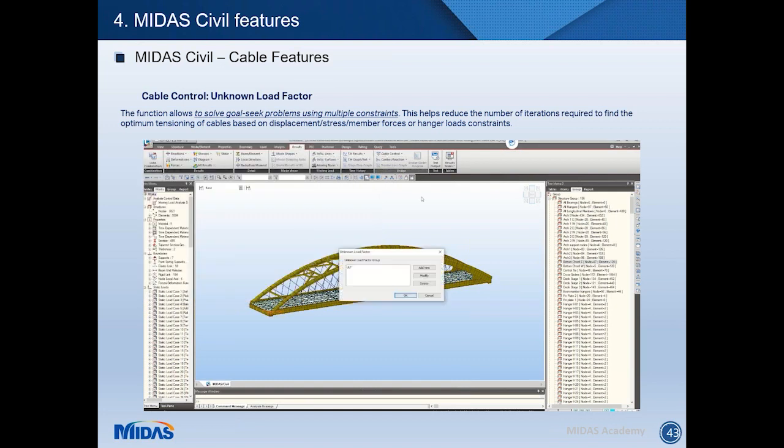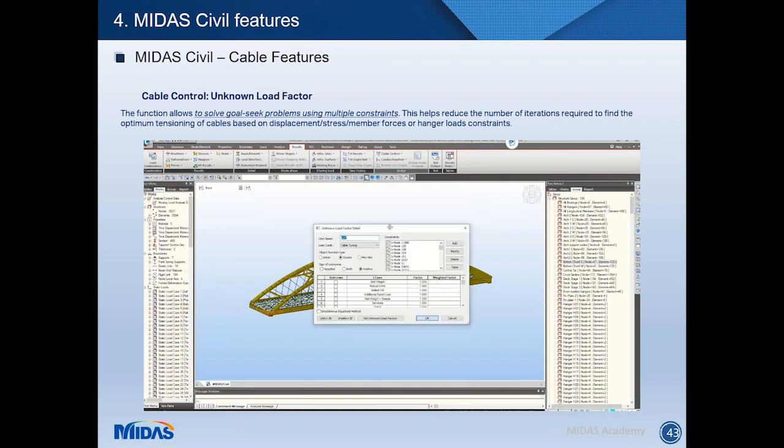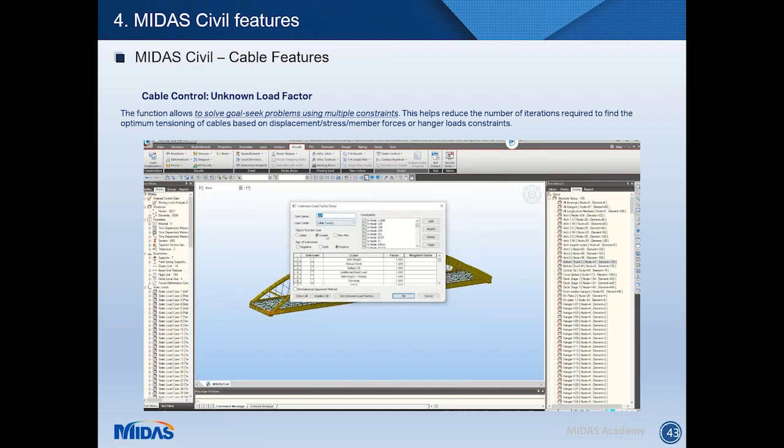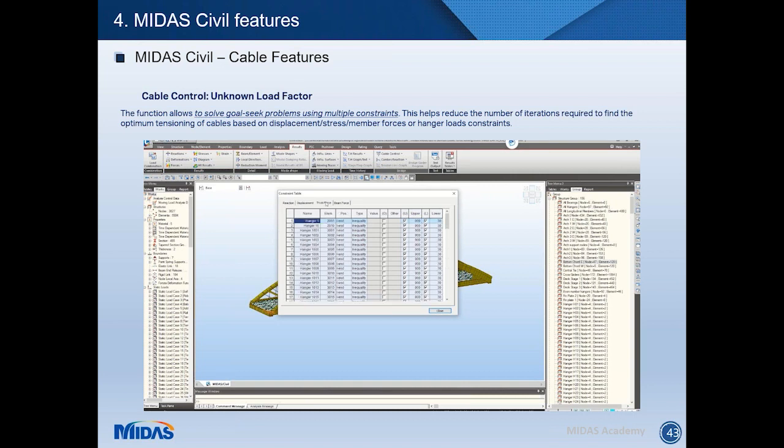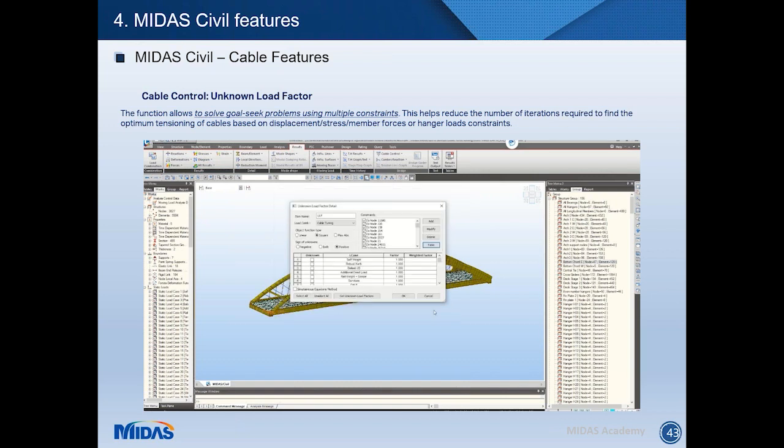And what this function allows me to do is basically define, as I said, goal-seek analysis. I can use an objective function to find my target, and I can specify the sign of unknowns in terms of positive, both, or negative only. I define constraints through tables. Effectively, the constraints I put here are displacement, maximum of 150 millimeter upward, minimum of 0 millimeter downwards, and constraint in terms of forces in the cables. These are maximum of 900 and minimum of 30, because I don't want cable to go slacking.